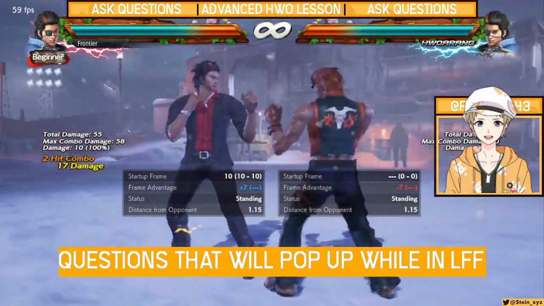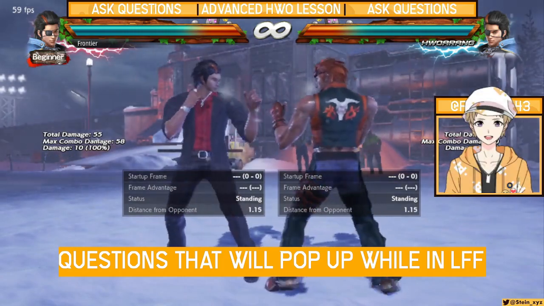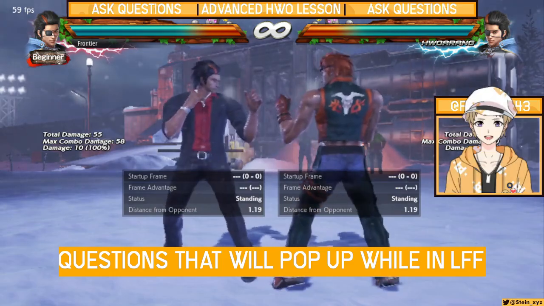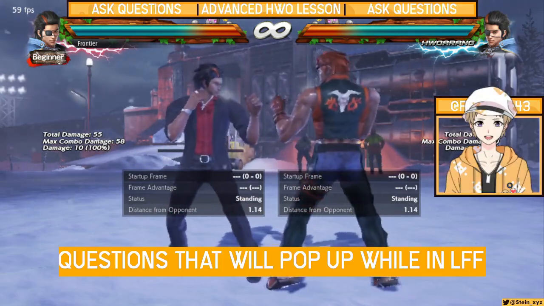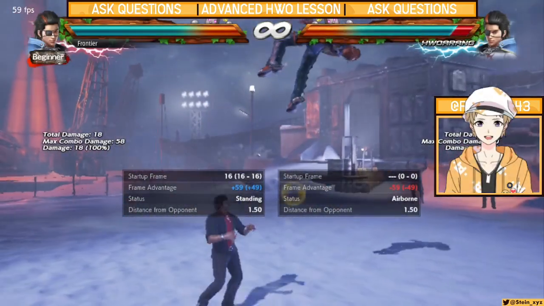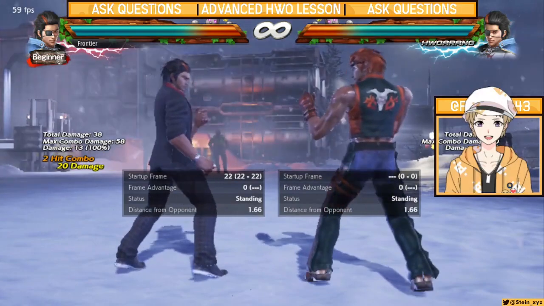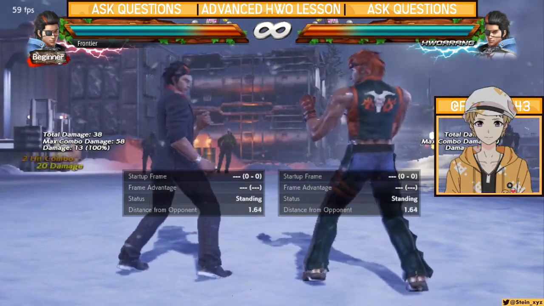Do I go small? Do I go big? You know, all those kind of things you have to really consider. You answer those questions as you play the set. And if you get it right, for sure, you get that one launch or those multiple mix-ups, then you're going to have a really deadly Hwoarang in your arsenal.